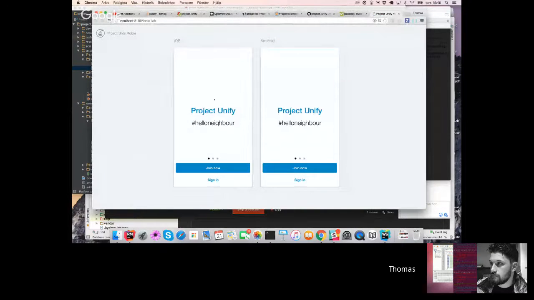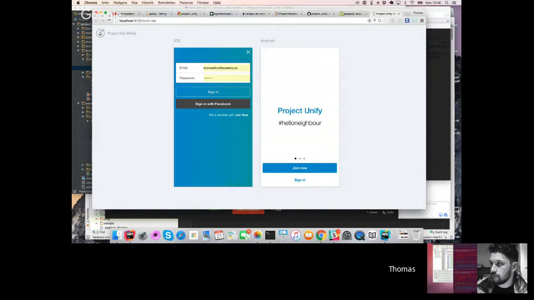When you run the Ionic server, you get this emulation, for both iOS and Android, so that's pretty cool. So let's see, I can sign in and I have a user set up. Have you actually put this on a phone, for instance? Yes, it's working.